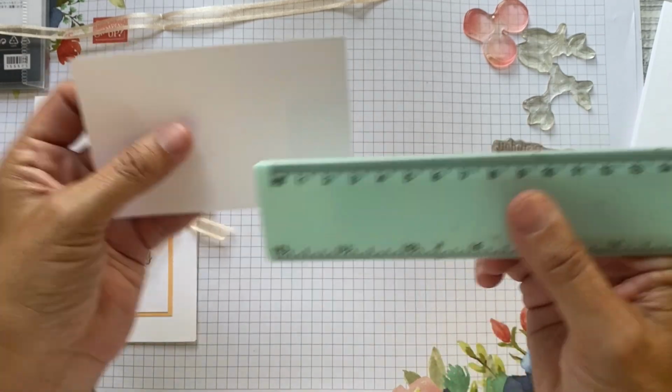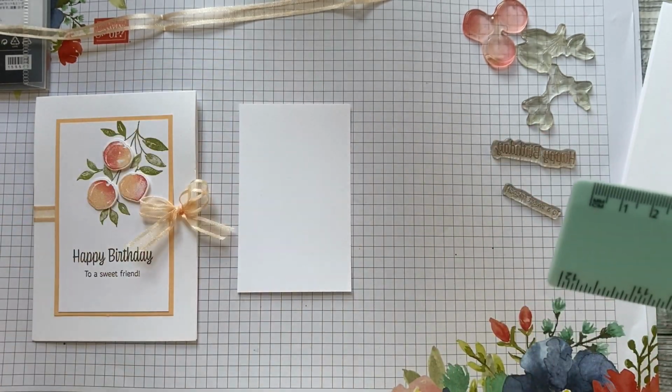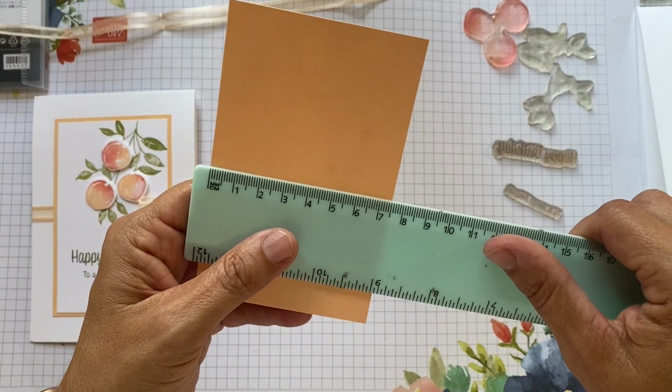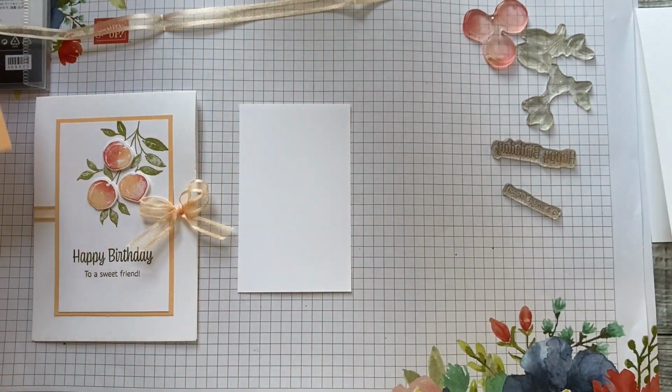The white is 7 centimetres by 11.3, so that means the papaya will be 7.5 by 11.8.